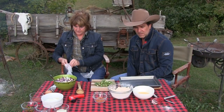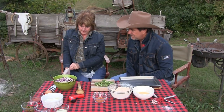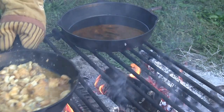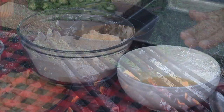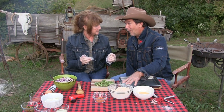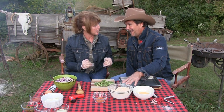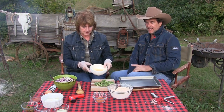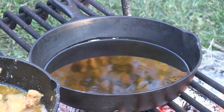All right, since you got the gloves, I'll tell you what I'm going to do. I'm going to set that off to the side. Our catfish is about done. If you will put these in egg wash and then into the same breading. Just roll it, or I can just pour them in. And then we have another skillet heating up.